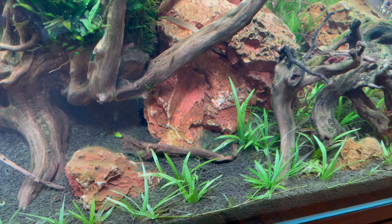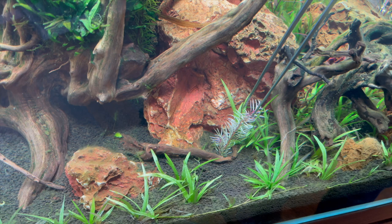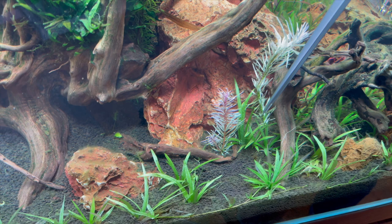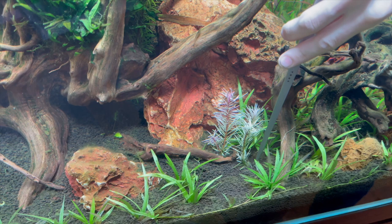I also added in this beautiful Ludwigia species white. This is a really cool one that's relatively new to us in the shop. I got it from a friend of ours who visited from Florida and thought that we would find it interesting. It was an immersed plant to start, so I wasn't really sure what it would look like aquatic, but it has these beautiful, mostly white leaves with a little hint of pink in there. Sort of similar to Needle Ludwigia, it has pretty thin leaves, but a little bit wider than the Needle Ludwigia, so different in that sense, which is kind of cool.